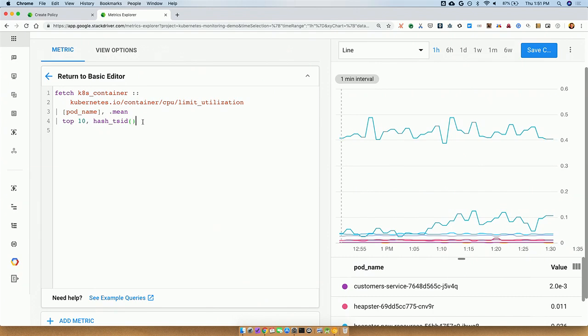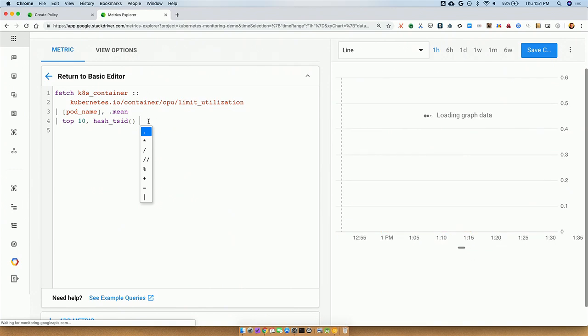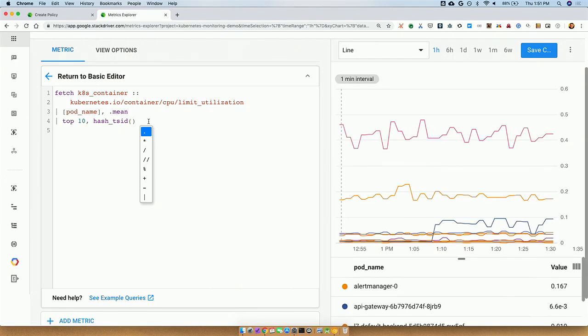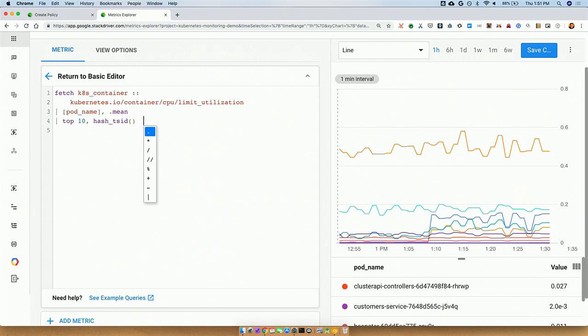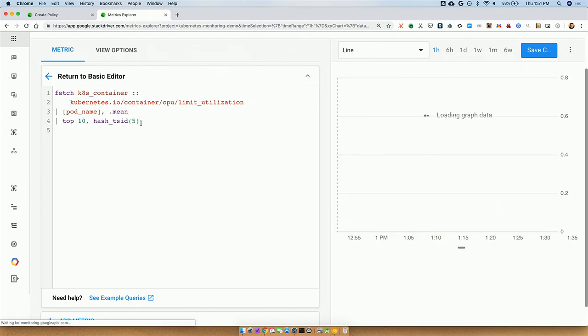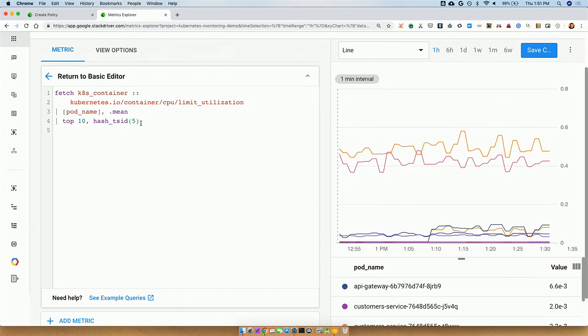This is now going to pick 10 streams at random by creating a random hash for each time series identifier, and then just picking the top 10 of that, which will give us a random selection. You can see as JD moves the cursor and causes the thing to recompute that the selection changes. We could put a seed in here if we wanted to, and then the selection would be stable, and every time we reevaluate it, we'd get the same thing. Depending on what you want to do, you want one or the other of those.